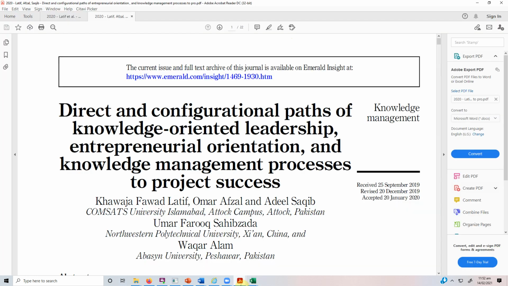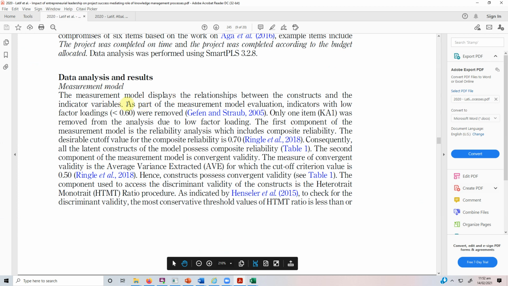Now how is it reported? You mention the loading threshold below which items were removed. I normally write 0.60, or 0.50 as recommended in different papers, that any loading less than this was deleted. But you can keep the threshold high if there is no loading less than 0.60. If there is a loading less than 0.60 but greater than 0.50, then I will keep my threshold at 0.50. So this is subjective, just to make sure that your quality criteria is more strict and not a liberal sort of criteria. In this case, one item was removed from the analysis due to low factor loading.